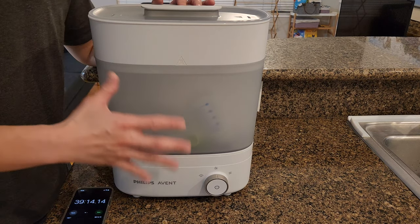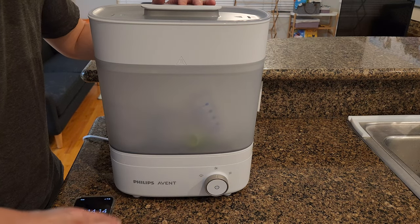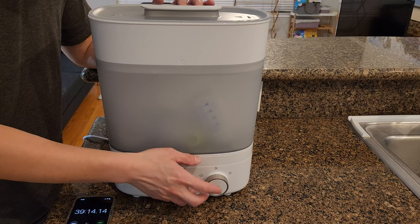Right, so the whole process is finished now, and it took about 39 minutes and 14 seconds, give or take, to finish the whole process from start to end. So yeah, it's about 40 minutes you can expect if you turn on the auto mode.